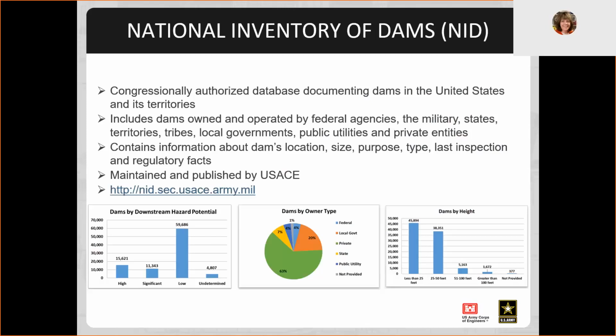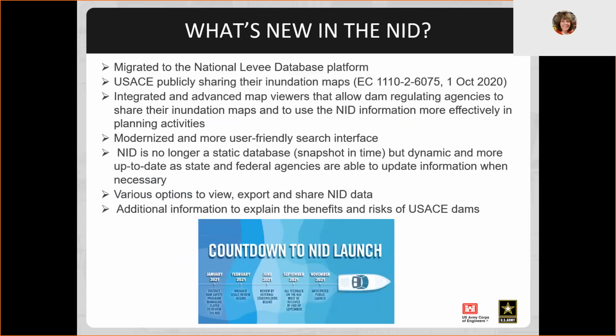It includes all high and significant hazard potential dams, so if the dam should fail or misoperate, if there's any type of potential loss of life, those dams should be in there. For the low hazard potential dams, which is quite a few of the dams in the inventory, are low hazard and smaller dams, there is a size criteria for those as well, as you can see on those charts. And then I've also included the current NID website in case you've never been there.